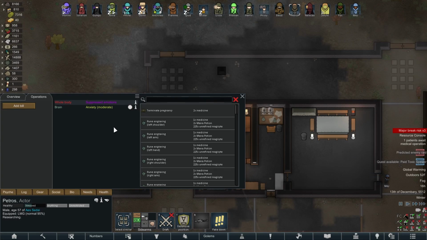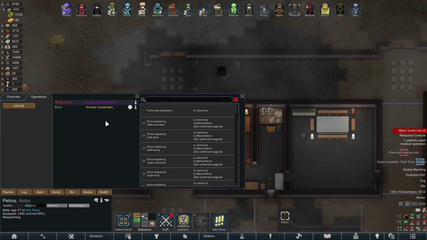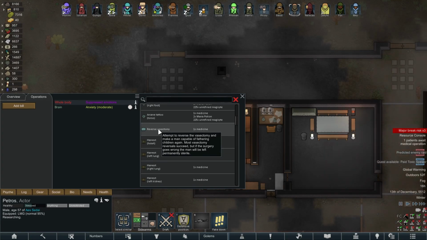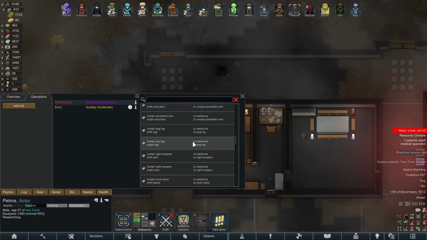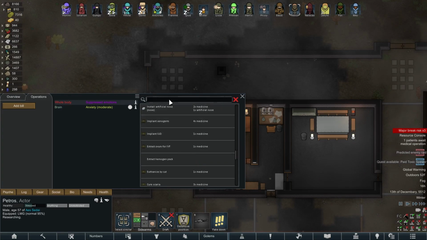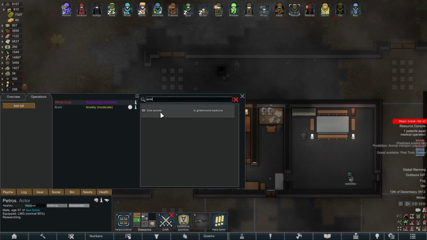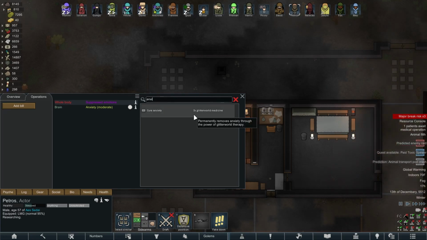I think that we actually came away from that pretty well. However, Petros, you have anxiety. Wait, reverse vasectomy? Did you have a... No, you didn't have a vasectomy. Is there a way to actually treat anxiety? Hold on. So, anxiety... Oh, here we go. Cure anxiety. Takes 3 Glitter World medicine. How does that cure anxiety? And where do I get Glitter World medicine in real life?